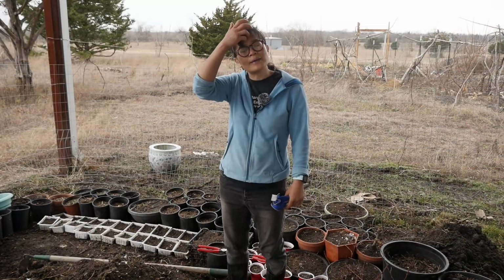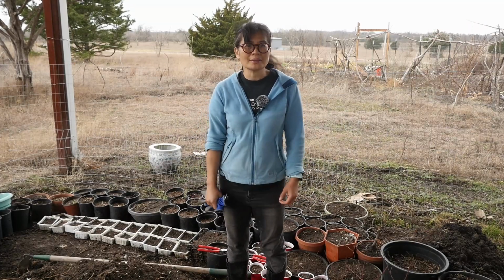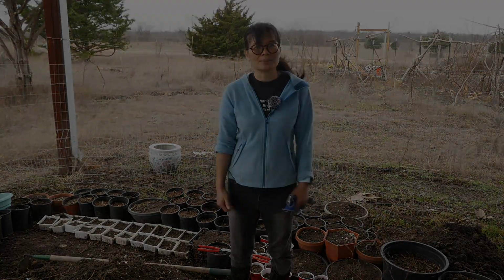In this video, I planted some fruit trees from seeds using two methods. One is just planting them in the pot and letting nature do the stratification for us. And another one, I scarified the seeds, and hopefully that will give them a jump start on sprouting. All we need to do now is wait and see whether they will sprout in spring.